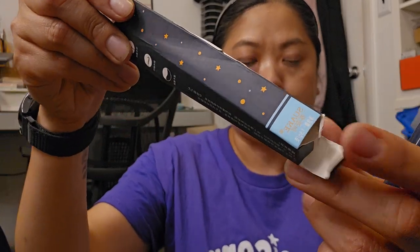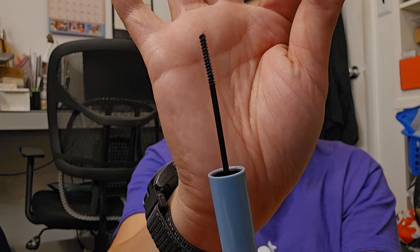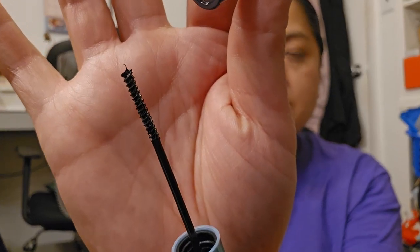Next is this mascara. It came in its own packaging and the brand is Suake — S-U-A-K-E — and it says Stars Long Curly Mascara. I'm going to open it. It's one of those with a longer tube but look how small the brush is. I love that it's a thin brush because it will get into every single eyelash. I'm very hopeful, because I have typical straight Asian lashes that just go flat if I don't curl them or use waterproof mascara.